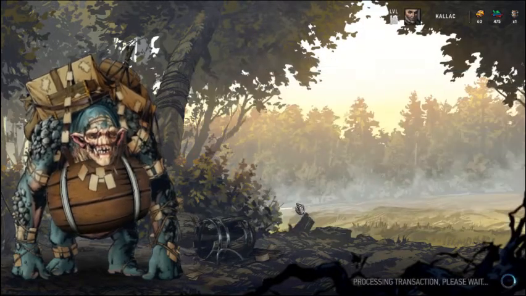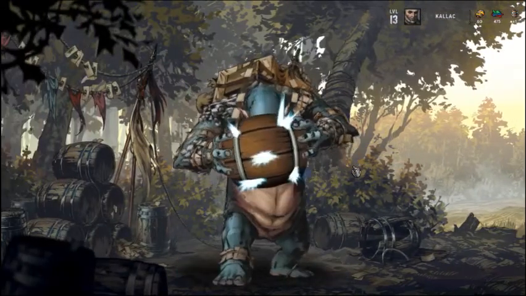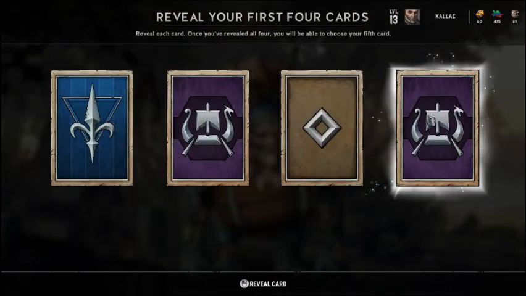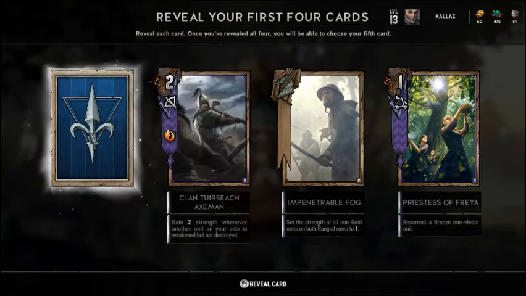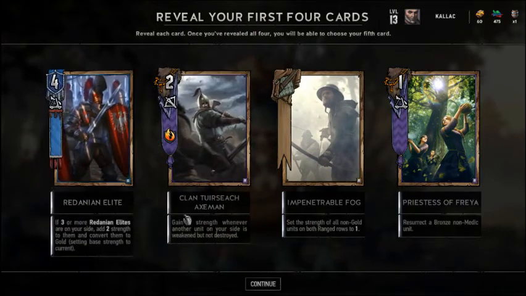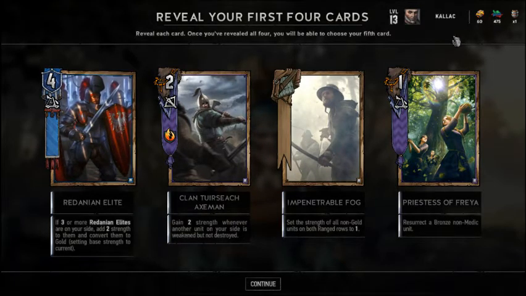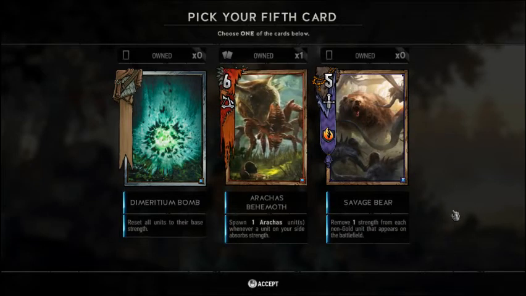So a card keg, or a booster, contains 5 cards, of which 4 are revealed right now. So let's just take a look. You can, of course, receive doubles, cards you already have, but those can be disenchanted into scraps, and you can use your scraps to craft any card you wish. And the final card in every single booster will be selected among 3 cards. In this case, it is a rare.